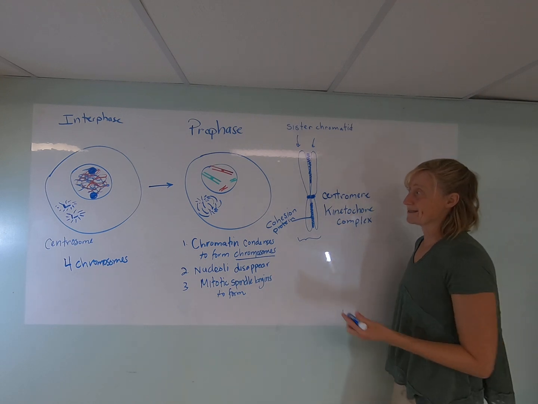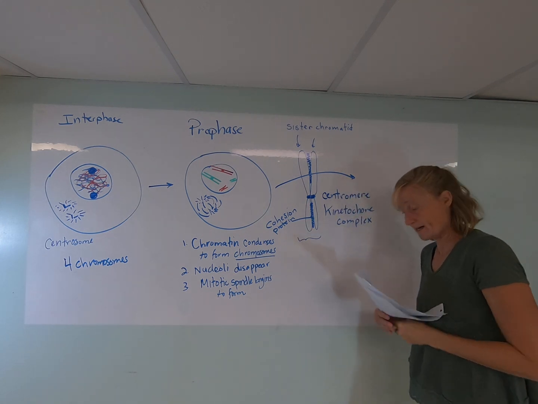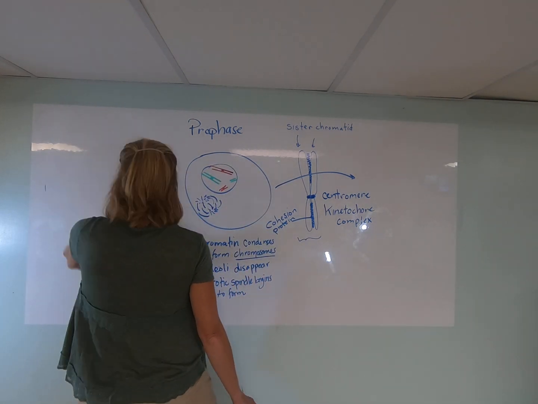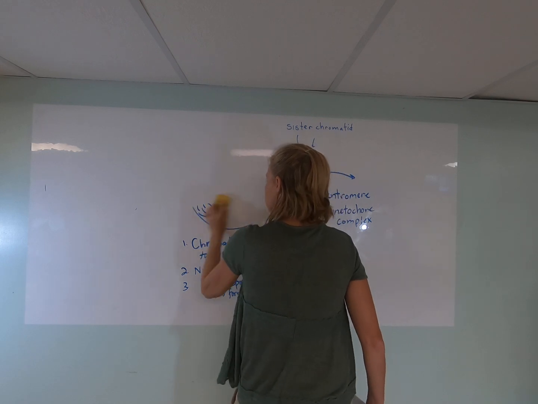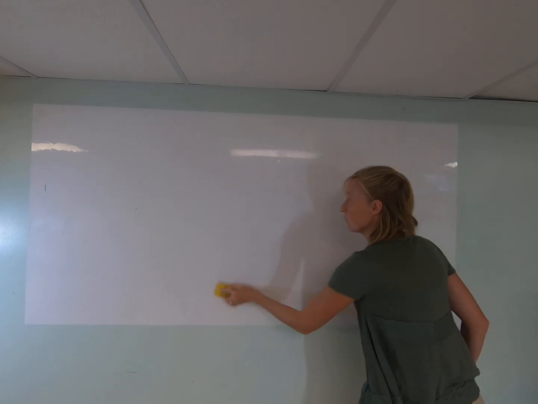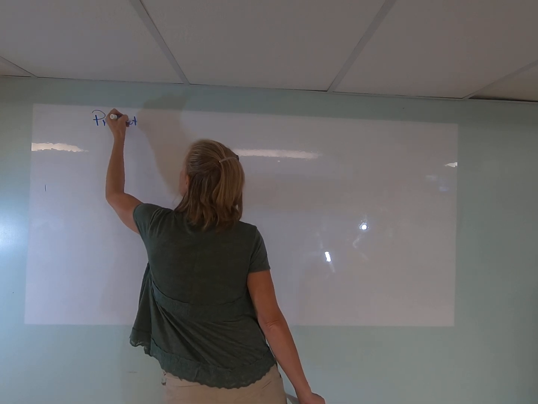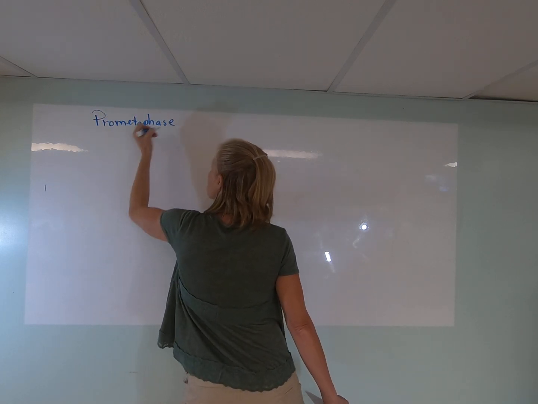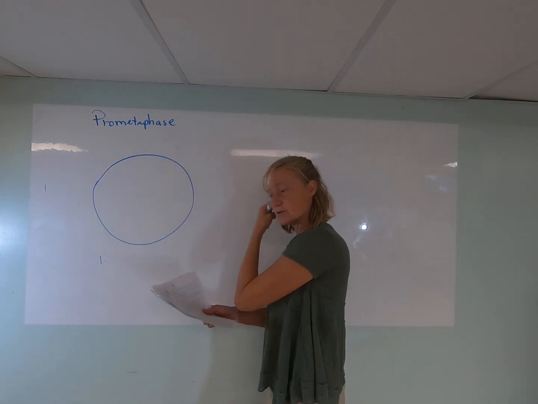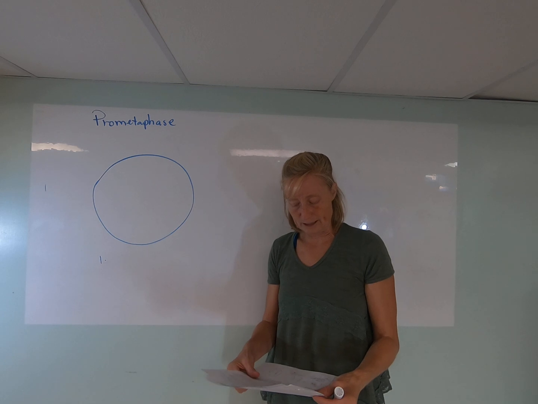Now, what happens to this cell? Well, this cell is going to go through prometaphase, so we need to draw in prometaphase next. I have to do some erasing, so I'm going to erase a minute. We're going to follow our cell into prometaphase. This is a phase that you might not have heard about before. You probably haven't. It's kind of between prophase and metaphase. So let's write down a few things that happen during this phase. I'm going to take my notes out just to make sure that I don't forget anything about prometaphase.